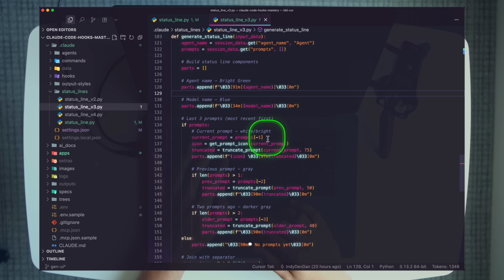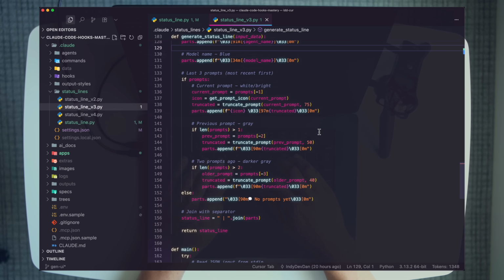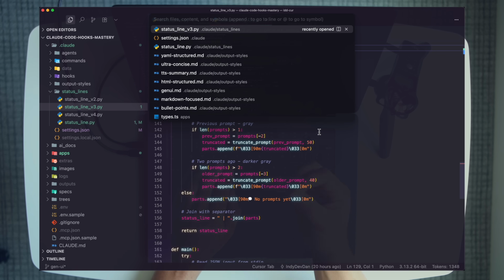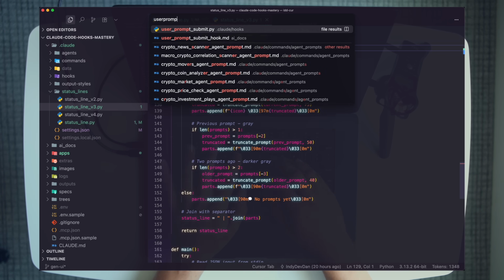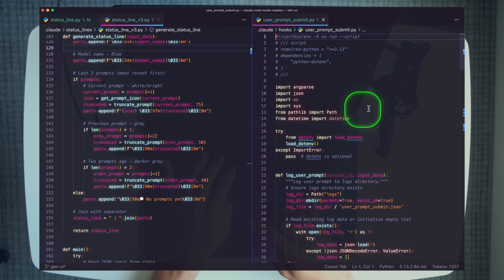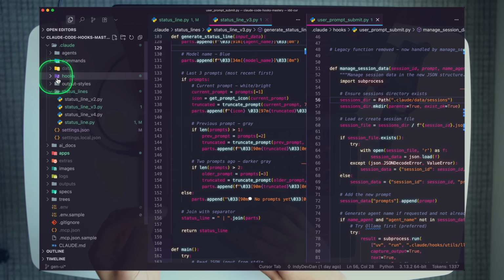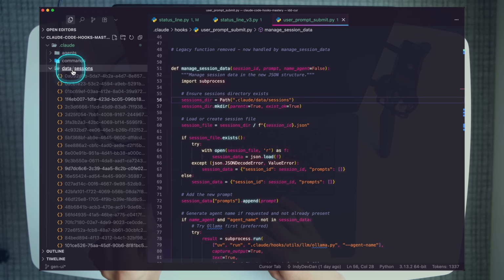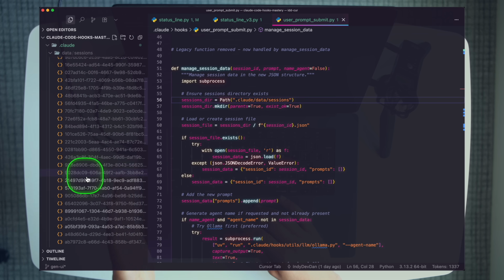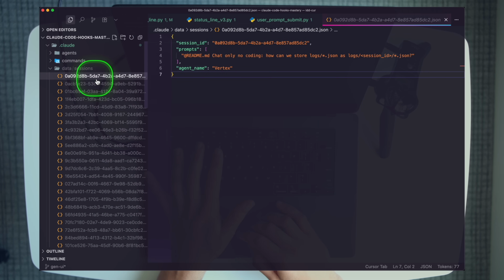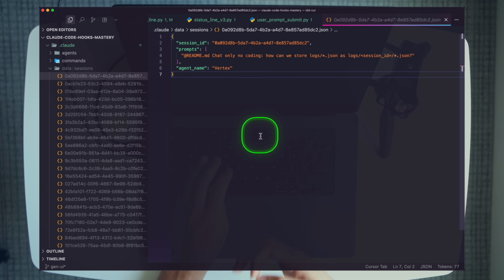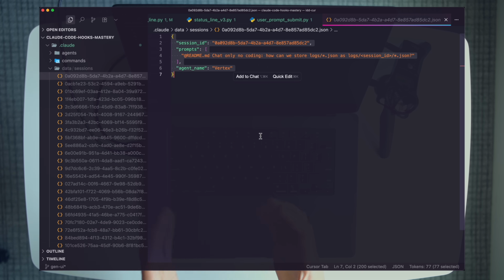And if we open up v3, you can see something really cool in combination with our Claude Code hook. If we look for user prompt, right, and we open up these files side by side, we are managing session data. So every Claude Code prompt makes a contribution to our agent-specific data, right? So we have this new .claude. If we open up data, you can see here I have a bunch of sessions. And if we open up one of the sessions, you can see here we have information about that particular session that we can update, write to, and read from, okay?